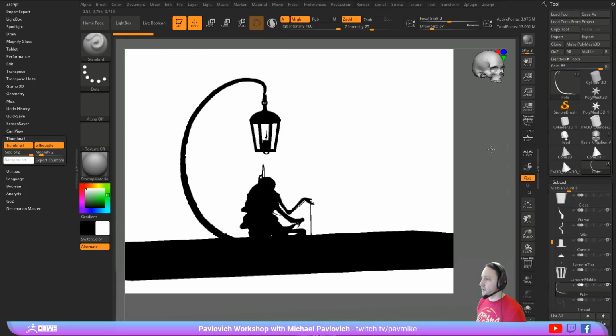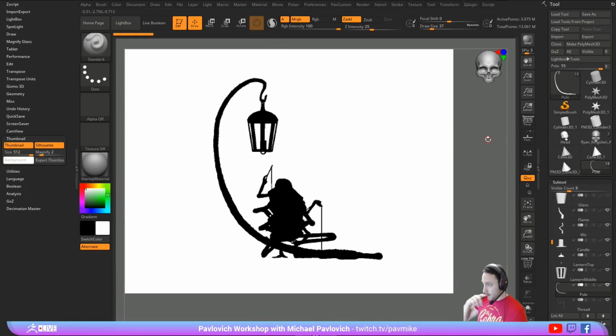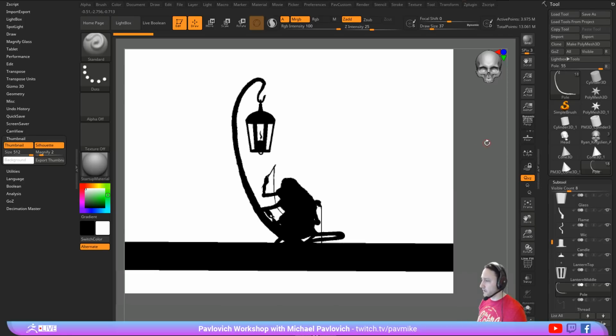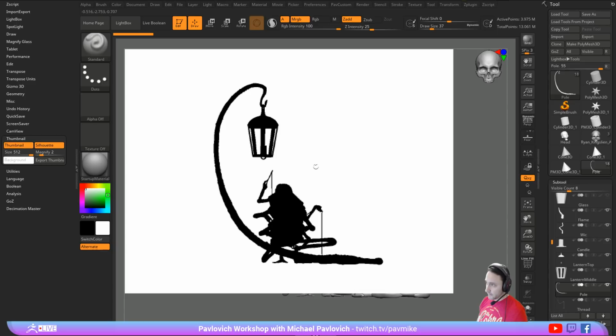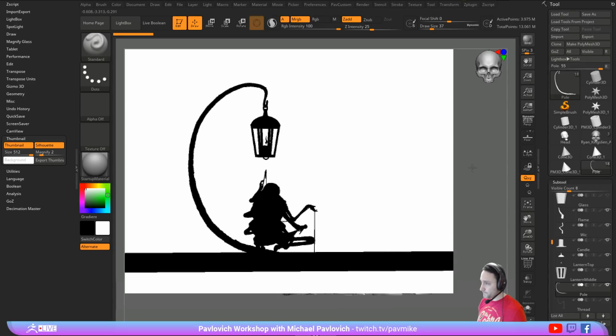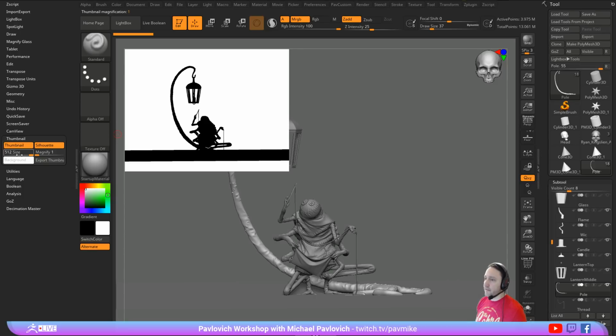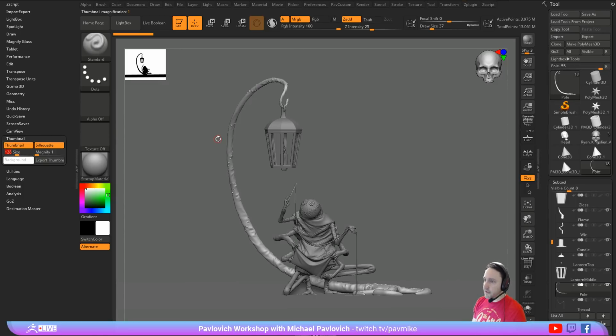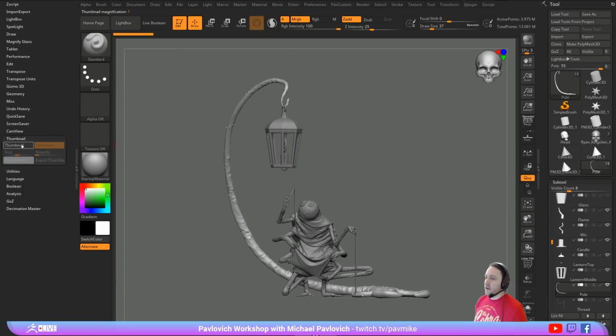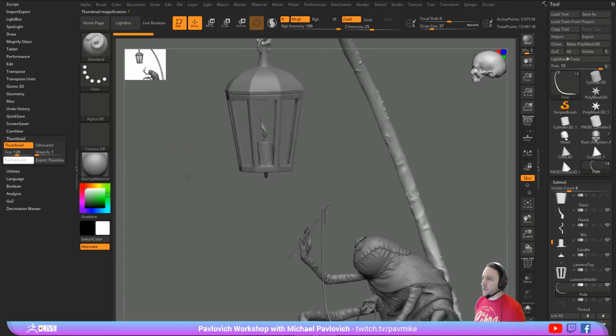So if you wanted to really quickly grab a silhouette, you don't have to make your background white and go in there and temporarily turn off colorize and all that stuff. You can just very quickly go through here and grab a silhouette, export it, and you're good to go. So we'll go ahead and take that magnify down, and we'll take this back to 128. Again, you can turn it on or you can turn it off. You can also turn off silhouette. So now instead of a silhouette, you have your actual object here.